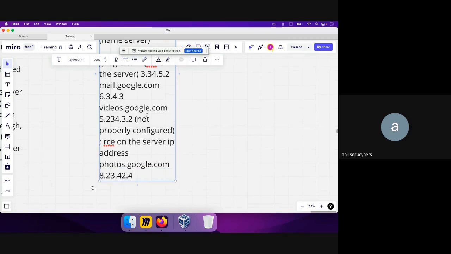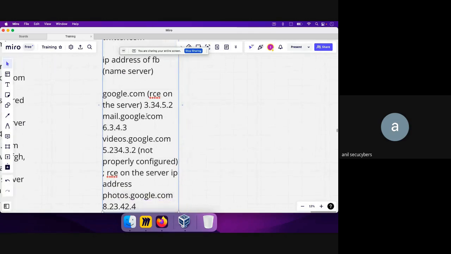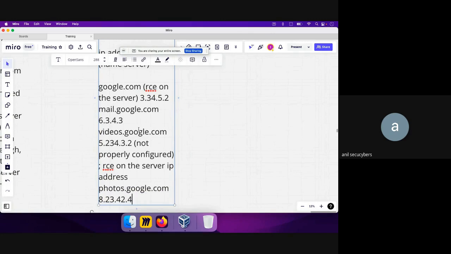As an attacker, the first thing we need to know is what the subdomains are, and then we also need to know their IP addresses. So we have a lot of things to work out.